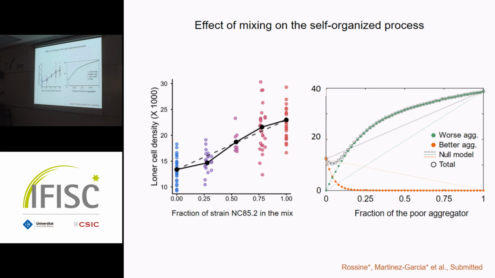So going back to this point, when we look into the composition of the populations, what we observe is that the model is predicting that due to these interactions, one of the strains in the mix aggregates even worse than what it did without a partner, and the other one aggregates even better. So the straight line here is what one should expect if there are no interactions, right? In the lack of interactions, we have the null hypothesis that it should be composed by the same fraction of each strain, but we observe strong deviations from that null hypothesis.